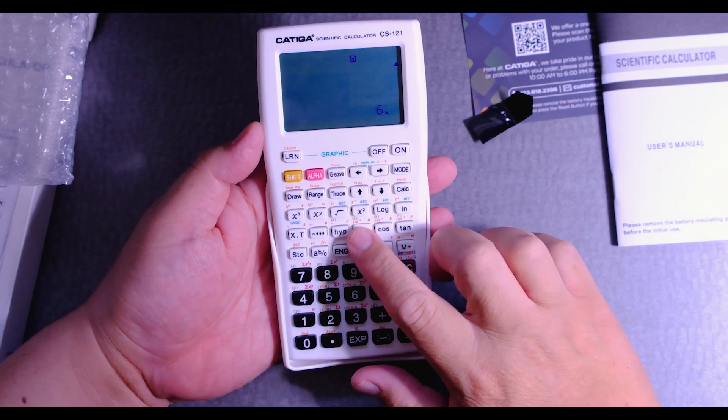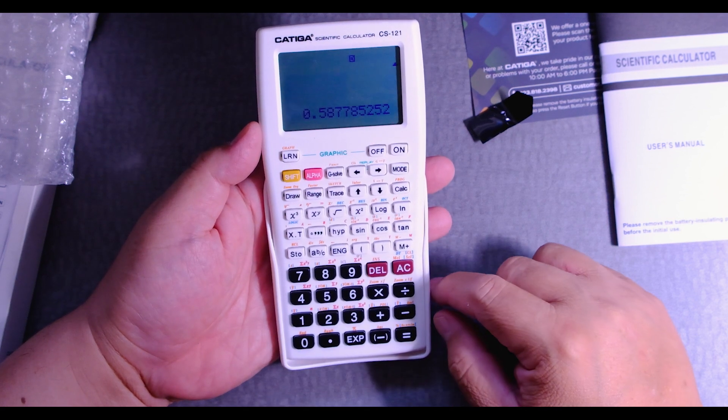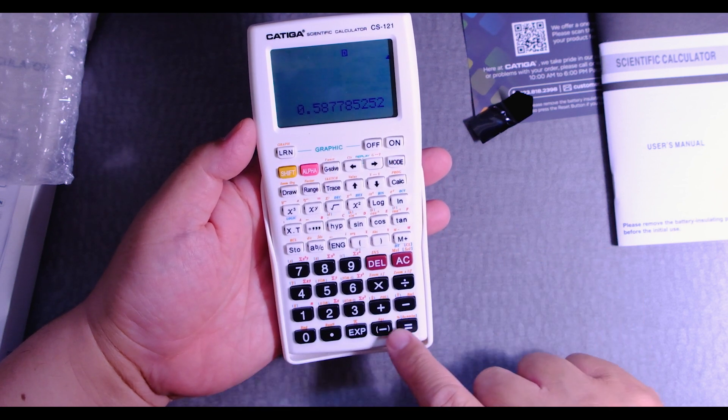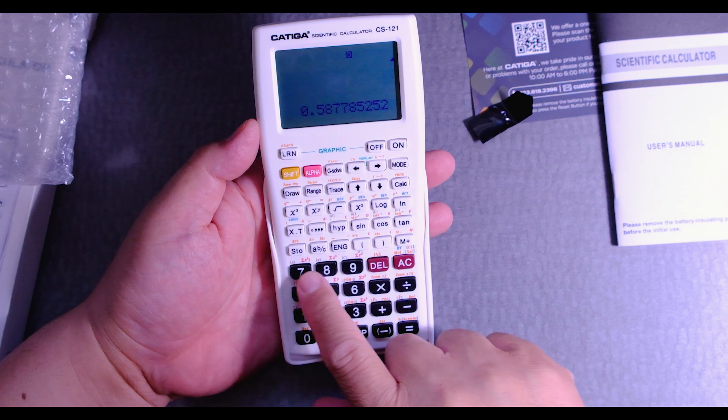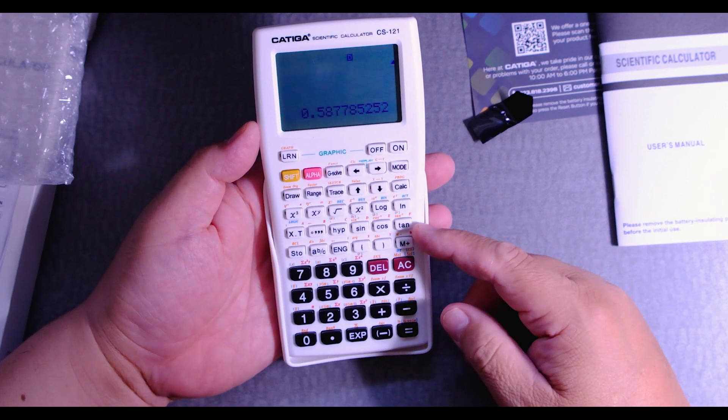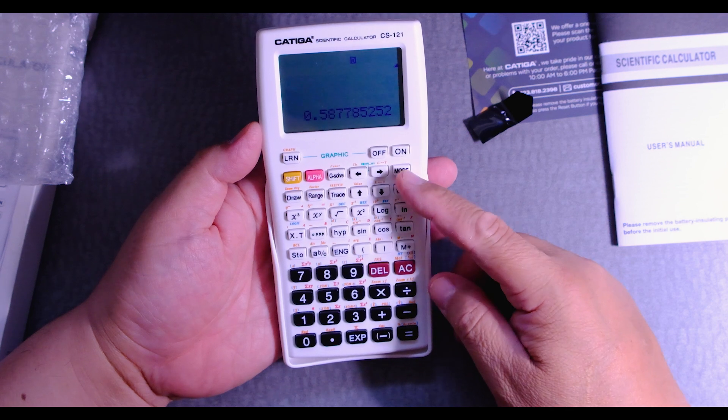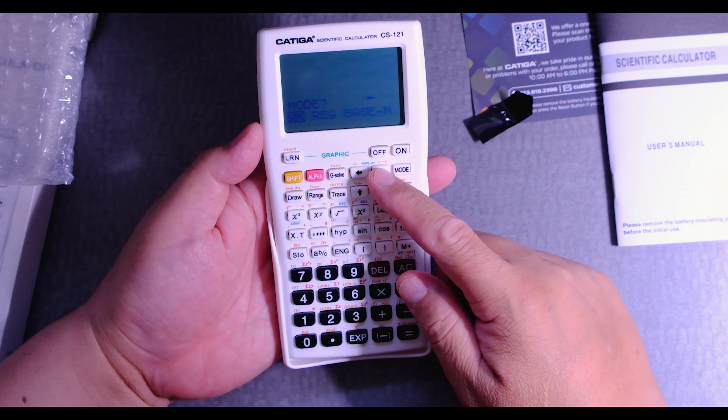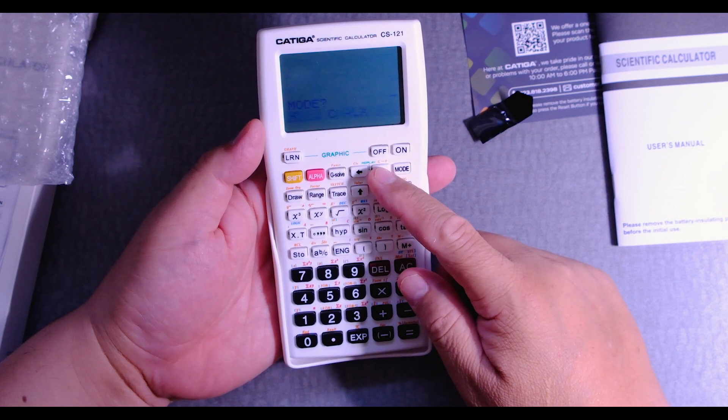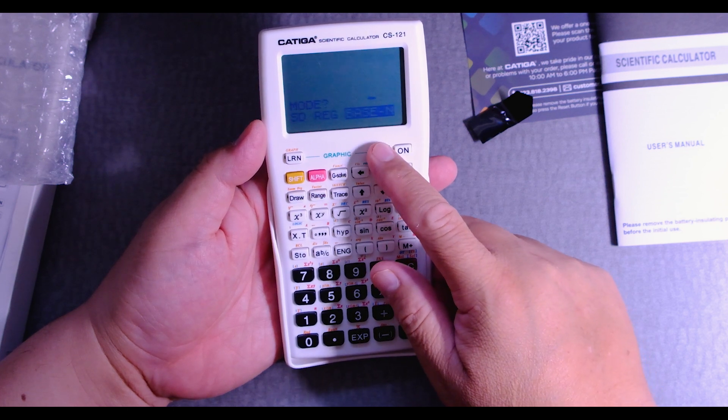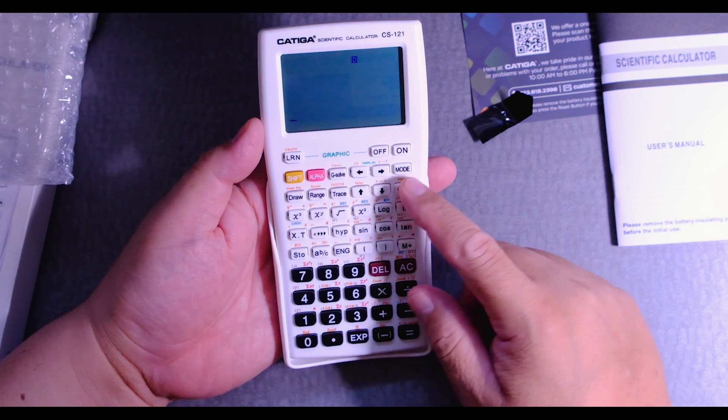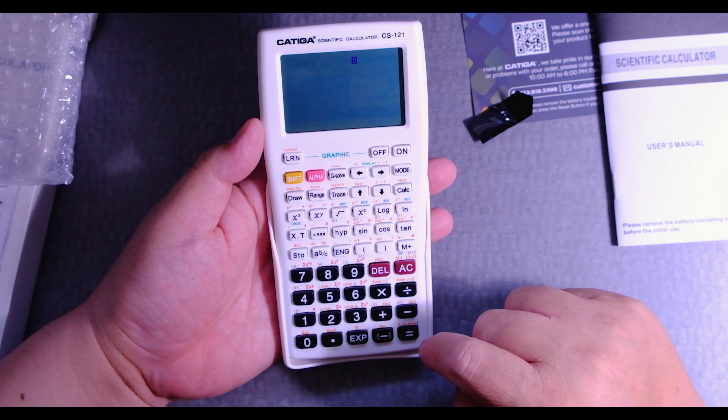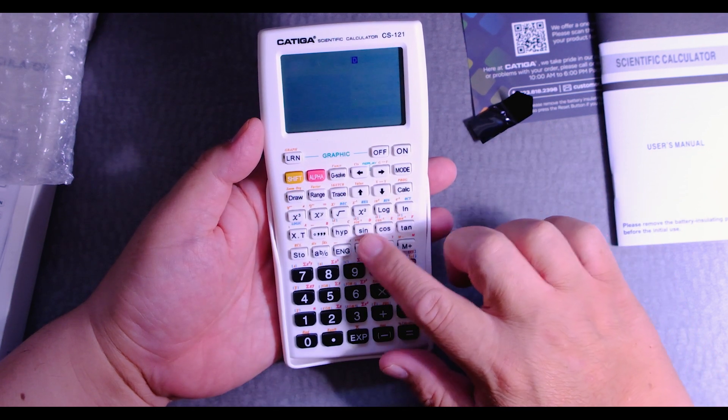I've got sine of 36. I'm trying to see if it has, and this is my first time looking at this. I'm trying to see if it's intuitive. Where, so it says mode. Let's go down. Can I go down? We can go across. SD, regular, base N. It doesn't seem like it has too many functions here. There has to be, I guess that's degrees with that D.